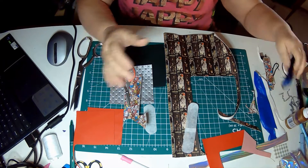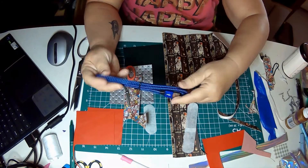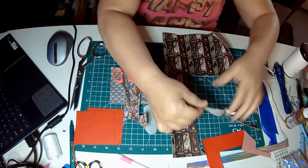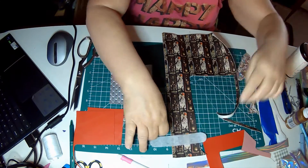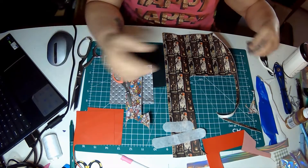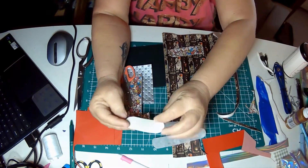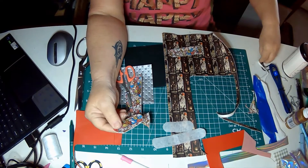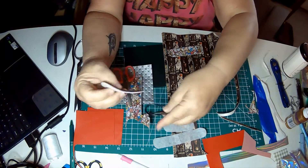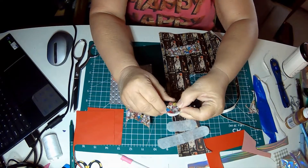Today we're going to make cord ties that go around your cords for our travel accessories series. In the next couple of sessions we'll come back and do bags. I've made some patterns out of leftover interfacing — little pieces I knew I could still use. We cut around them, here's our vinyl, and this small one looks like a little band-aid. We'll put a snap in the end and sew around the edge for a nice finished appearance. The little bitty ones, like this one for my Bluetooth earbuds, we can just put a cord around and it's a tiny cord holder.